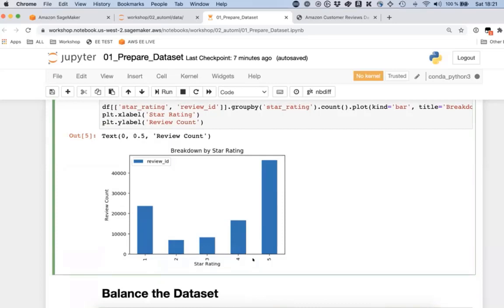So we grouped by star rating and counted the number of reviews, right? And what we can see here as well, if you're familiar with data science, is that it's a very unbalanced data set. This is the term. So we can see that there are way more reviews that got a 5 than reviews that got a 2. And I guess it's kind of understandable, right? People are getting way more excited to give a review when it's a great review. They're super excited and they want to share this. And probably also when it's on the other extreme, when you absolutely didn't like it. But if it's just okay, I guess fewer people are inclined to spend the time to write something.